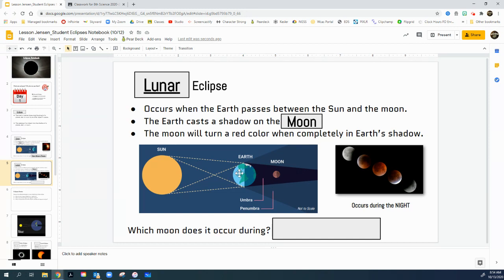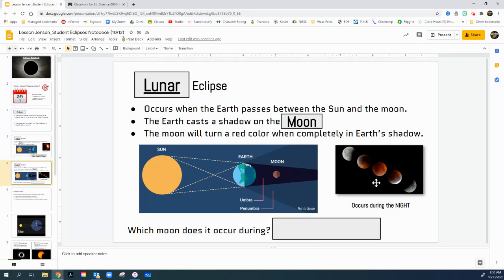Now, the umbra shadow is that dark, straight dark shadow that the Earth casts. And then there's kind of a less of a shadow called the penumbra that happens as well, where you're a little bit affected by it. Here's a picture of it turning red. Slowly, you're going to see a full moon change all in one night, not over months, but all in one night. And you're going to see this creepy black shadow creep over the moon. And then it's going to fully cover the moon, except it's not going to be black. It's going to turn red. They call it a blood moon because it turns blood red.